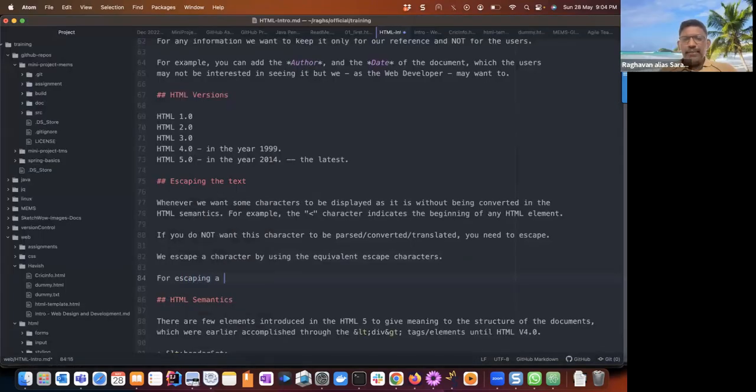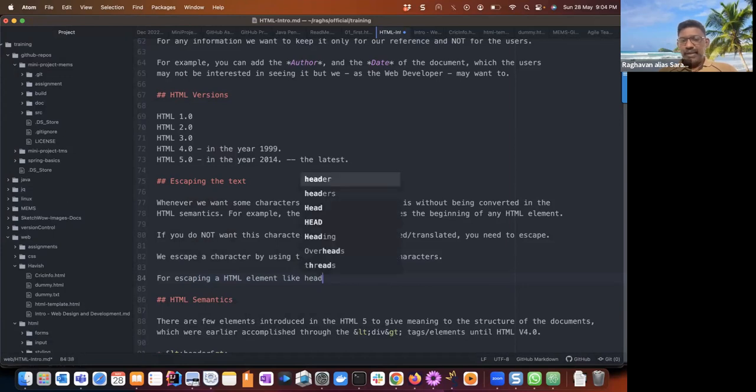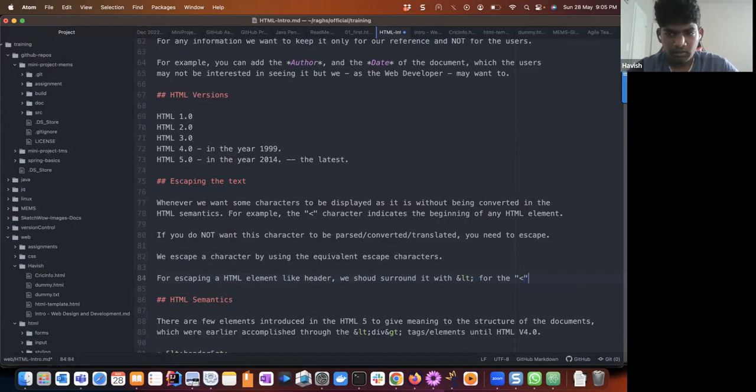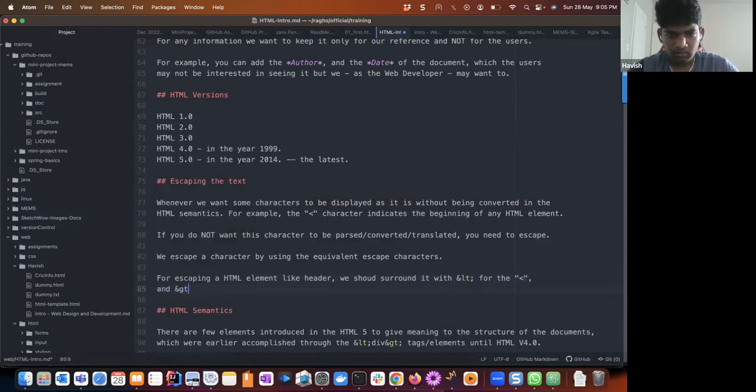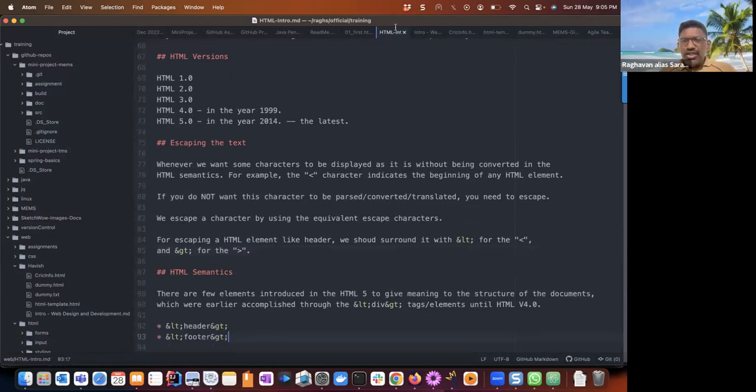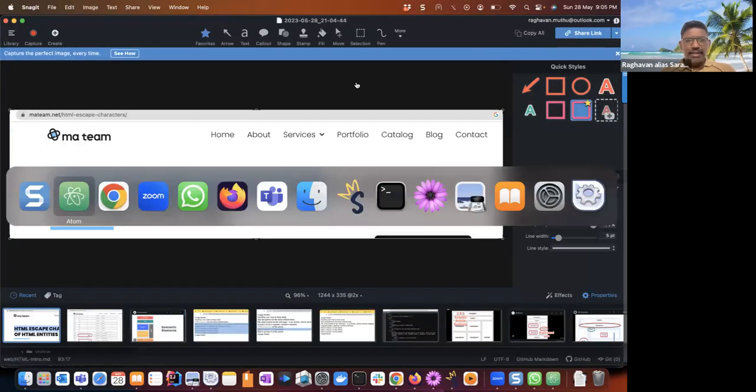For escaping an HTML element like header, we should surround it with LT. All right. Yes or no? So that is what you see: HTML introduction, HTML semantics.